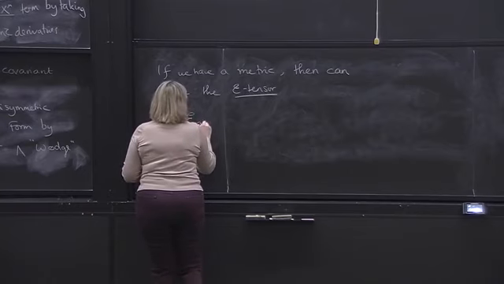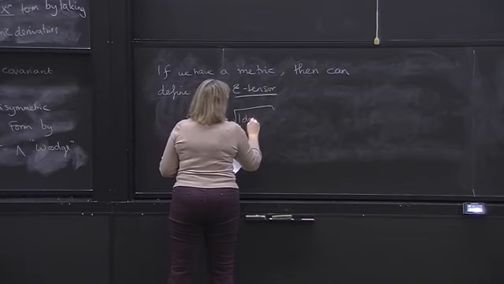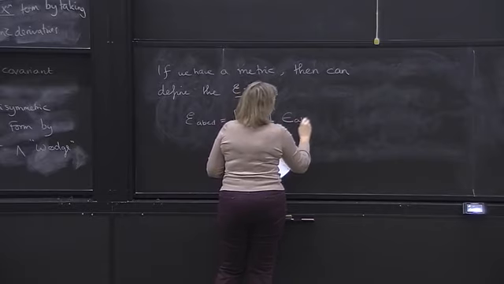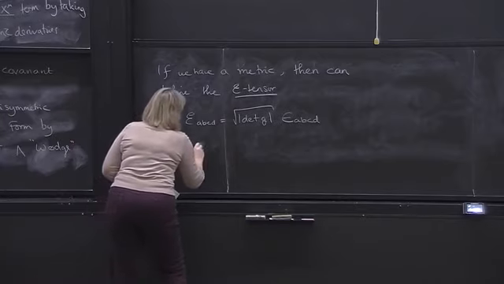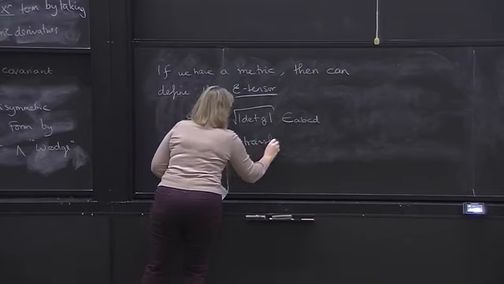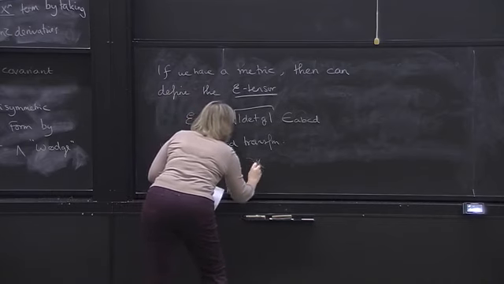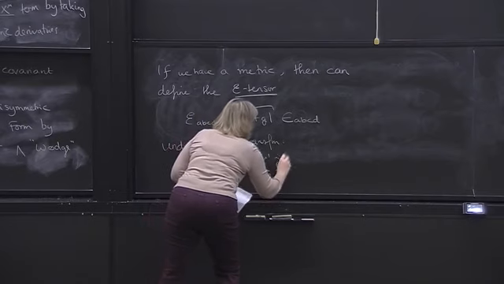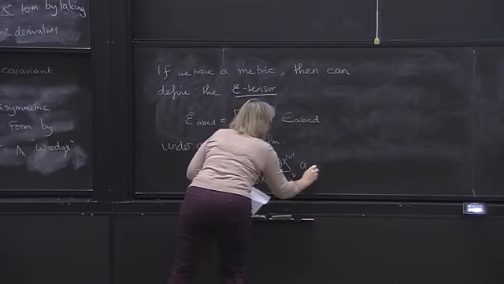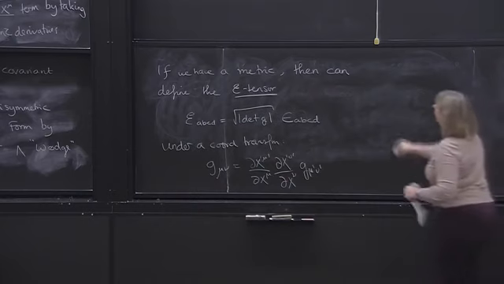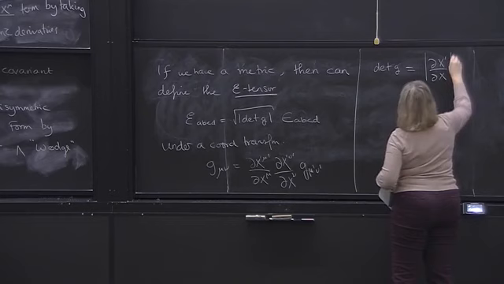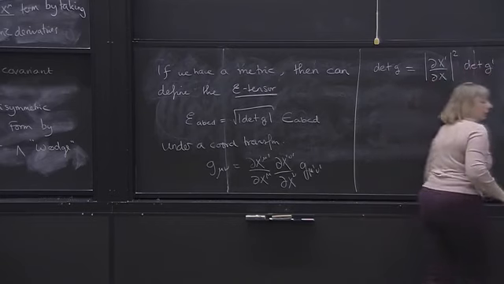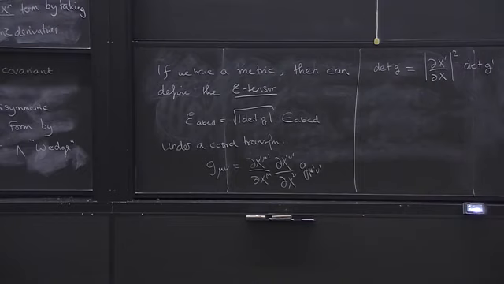We define our epsilon A, B, C, D, if we want to do it in components, again in 4D here. What I'm going to do is multiply by the determinant of the metric, take on the alternating symbol. So why did I do that? Well, under a coordinate transformation, G transforms covariantly. So the determinant of G is a density. So the determinant of G picks up two factors of dx prime by dx.